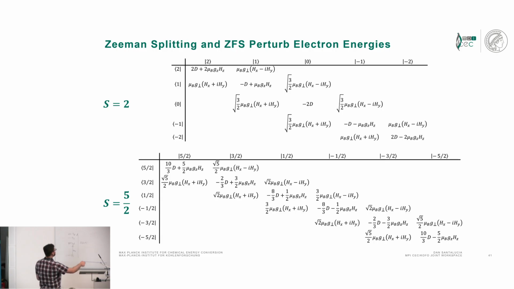This is how it works. I'm only considering zero field splitting and Zeeman splitting here, but you might have exchange coupling, you might have other interactions. So these matrices are not universal. It applies very specifically to the system you're looking at. I just did it here for the sake of argument for zero field splitting, ignoring rhombicity, and then Zeeman, assuming the XY directions are the same, which they might not be.